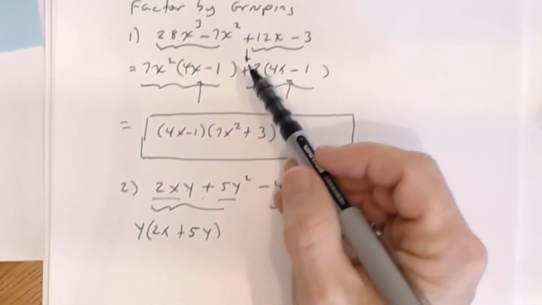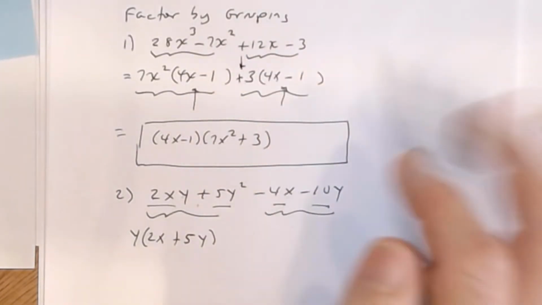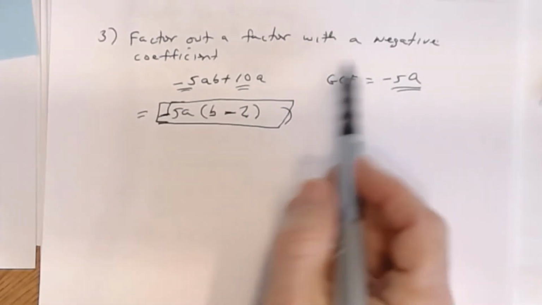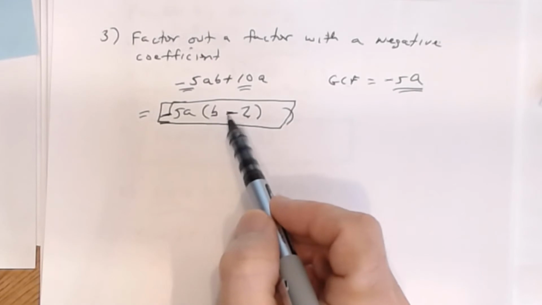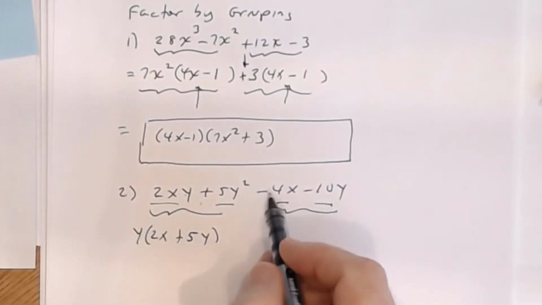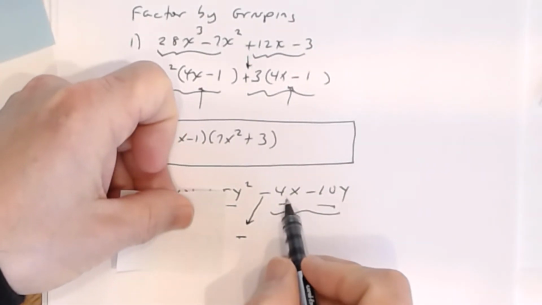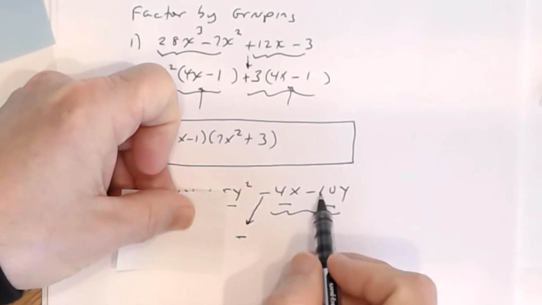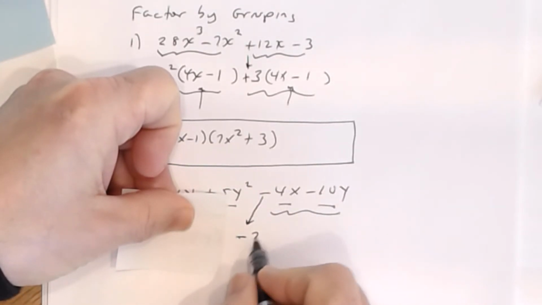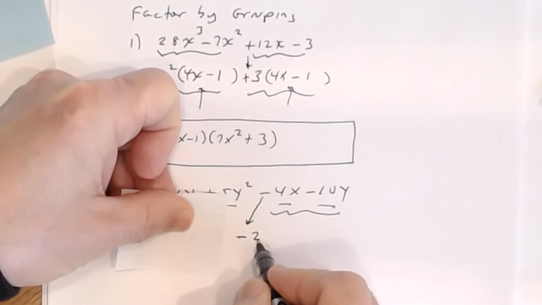Remember when we did this one, we said you're going to factor out that middle sign right here. Okay? And then remember in a previous problem, when you have to factor out the negative exponent, you have to be careful. A negative times a negative is a positive. Remember that? Okay. So you're going to factor out a negative GCF here. So if I look at negative 4 and negative 10, the GCF of negative 4 and negative 10 will be negative 2.